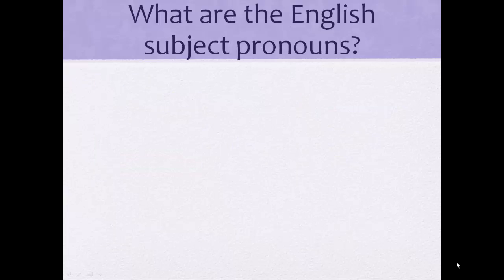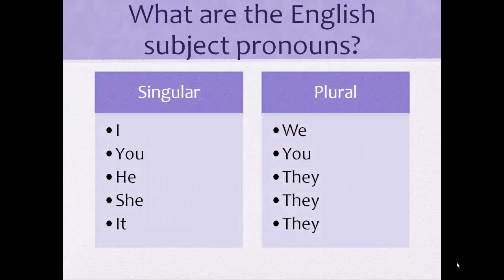The English subject pronouns are I, you, he, she, it, we, you, they. Now, if you haven't already done so, you want to take out your notepad, maybe even pause the video here and record this. Important is the fact that you have singular over on this side, on the left, and plural on that side. Do not write them in any other format. I want to have a column for singular and a column for plural and have them matching up.